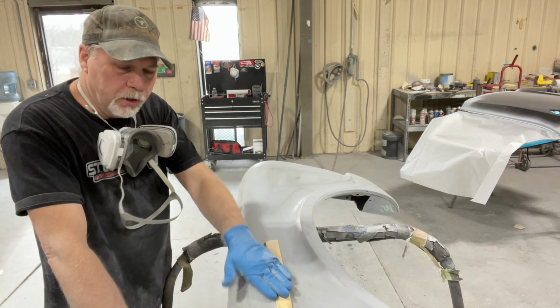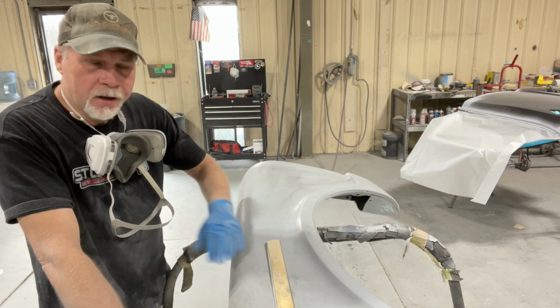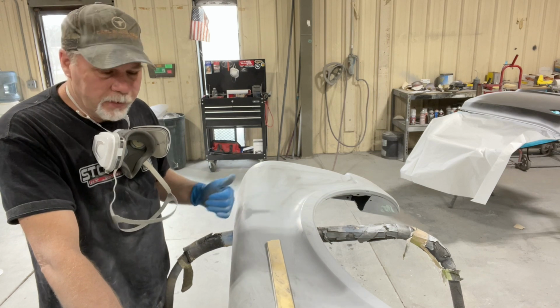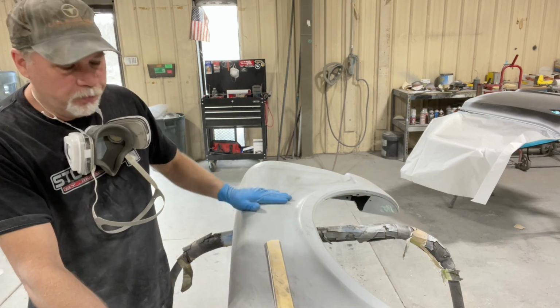I'm gonna go over with 320 on a stick to block it down, just to get rid of any texture that's there. Make sure I don't find any dents that I might have put in it along the way. And then we'll run over it with 400 on a DA with a soft interface pad.